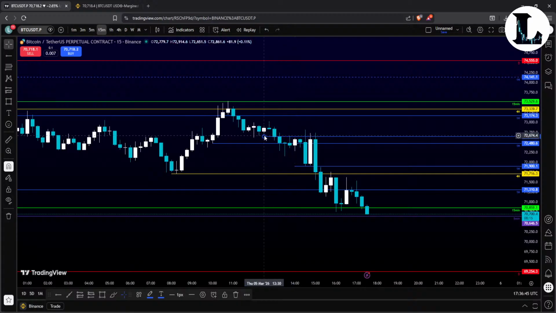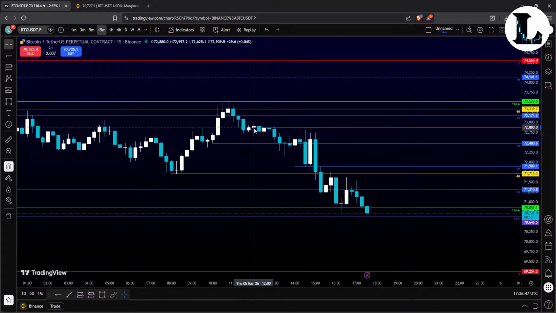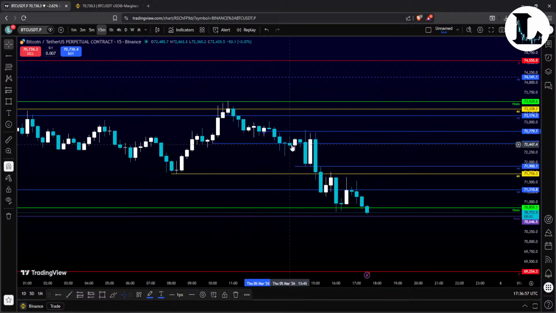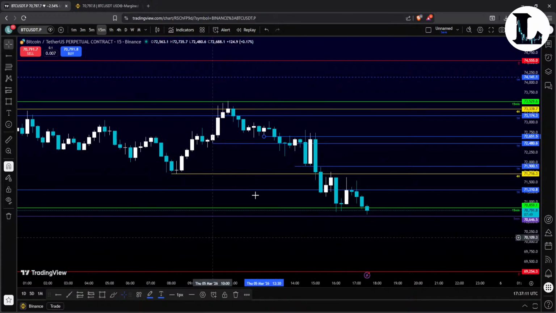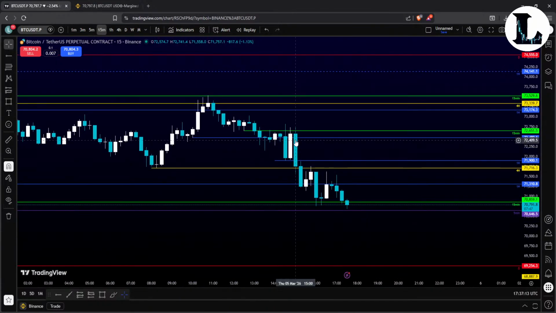So this 15, you can see this one is not a strong one. This is the top. It might still act as a big resistance. But we already tested that 1 hour, so I don't believe that level is going to hold. More likely this one, because it was tested already 2 times. One time here, second time here, and it actually breaks the price down. So I'm gonna mark the 15 there.